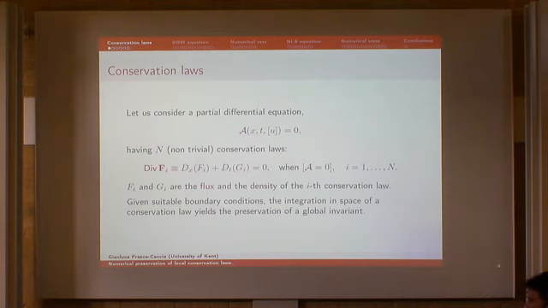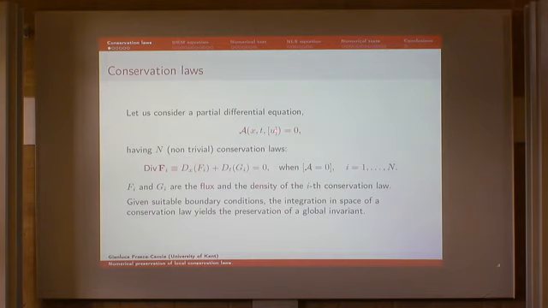So, of course, a small framework about what happens in the continuous case, also for establishing notation, is needed. We are going to consider a partial differential equation, only one at the moment, but we have seen that these things apply also for systems. This is the notation we are going to use. We have this operator A that depends on two independent variables, x and t. We are considering only a one-dimensional space just for simplicity. All the theory can straightforwardly be applied when you have a higher dimensional space.